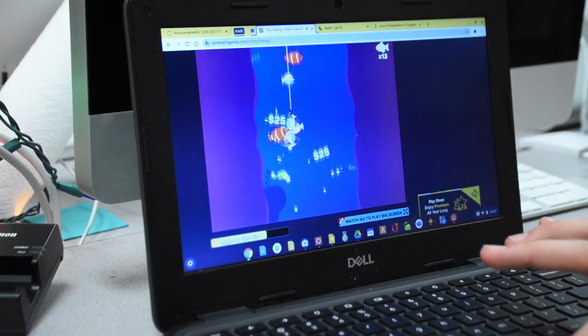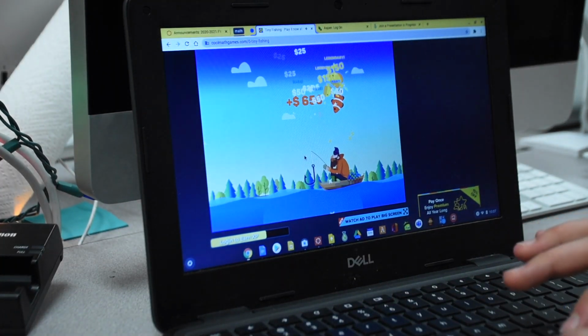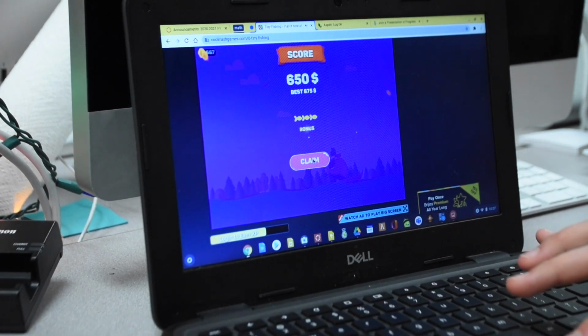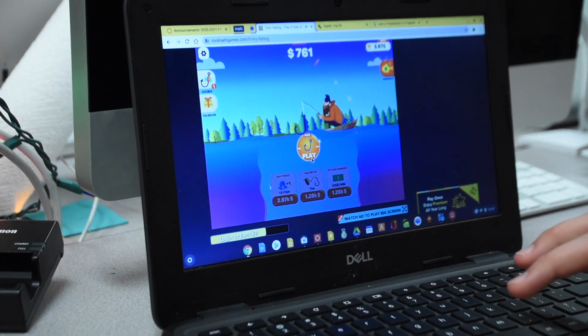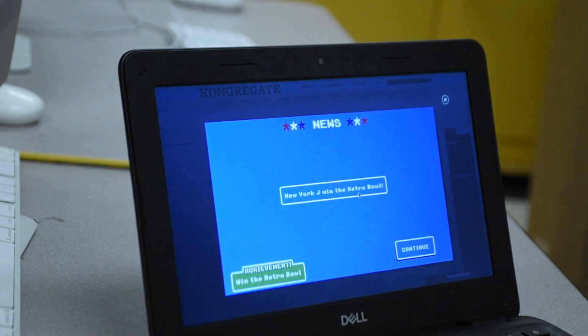So, sites that you are not allowed to be on. You should not go to coolmathgames.com. It says Cool Math Games, which I'm sure their inventors and programmers were geniuses in creating that name because it looks like you're doing something for math. Those games have absolutely nothing to do with math. Retro Bowl is one that pops up a lot. Let's see, anything with .io, we know that that's like the little slither snake game. Google Sites that have nothing but games. Unblocked Games or Slope, one of those is a Google Site. So that's another one you're not supposed to be on.